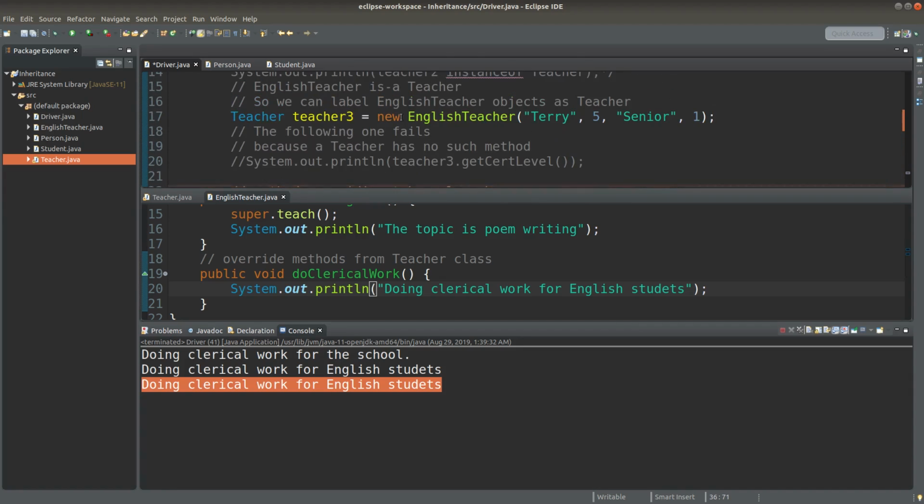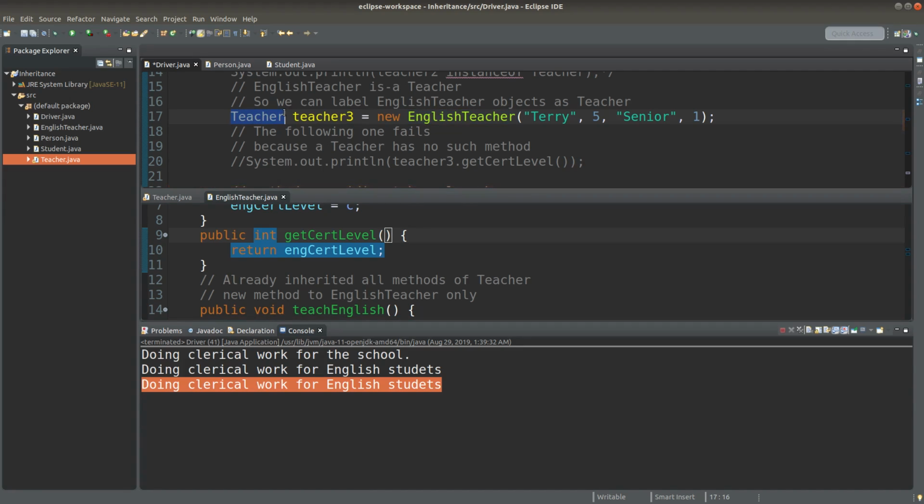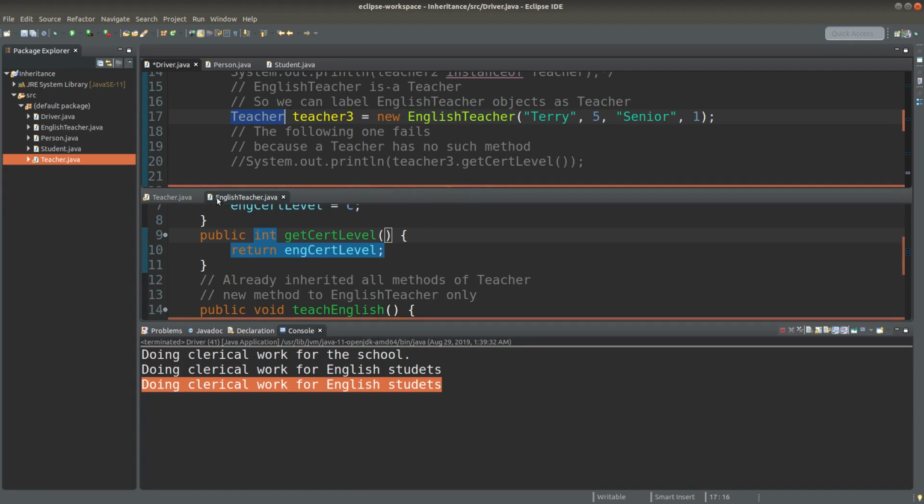If I really want teacher 3 to get the certificate level for me, I can't do so at this stage because the teacher label has restricted our use of the methods coming from the English teacher class.